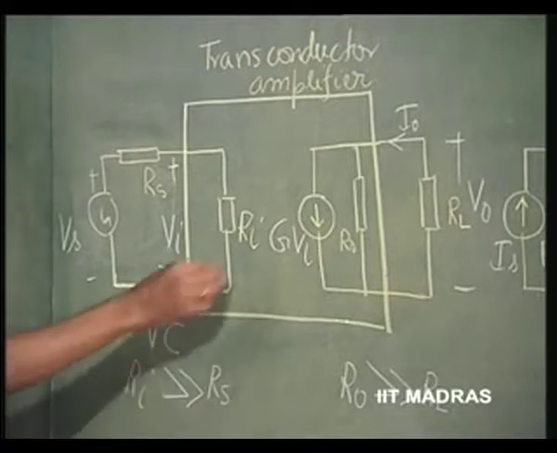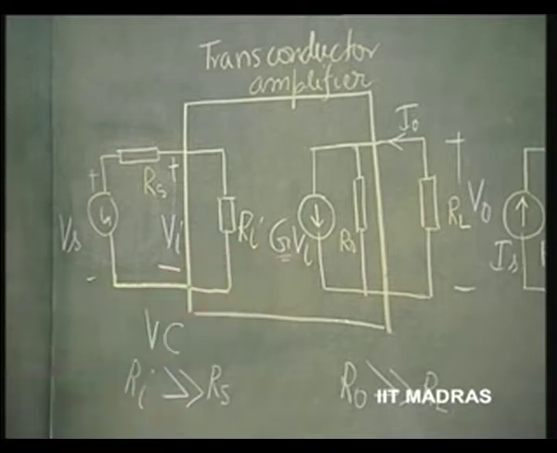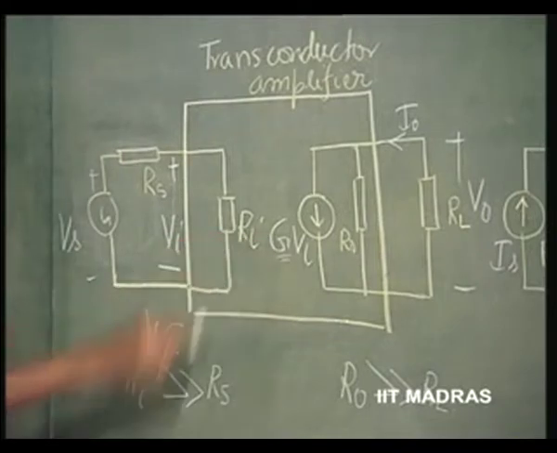And the most important parameter of interest at that point of time is the transconductance. However, we can still evaluate the voltage gain and current gain for this circuit, just as we did earlier, and power gain again for this circuit in the same manner as we did earlier. Even though the important parameter associated with this has to be recognized as transconductance.